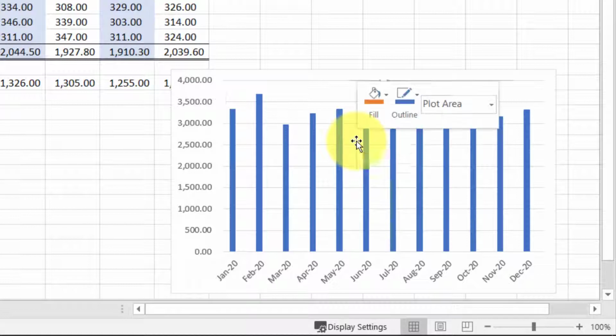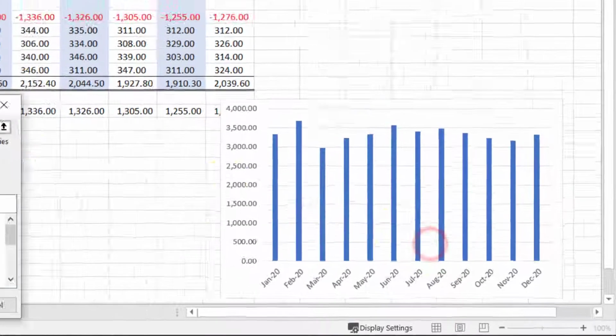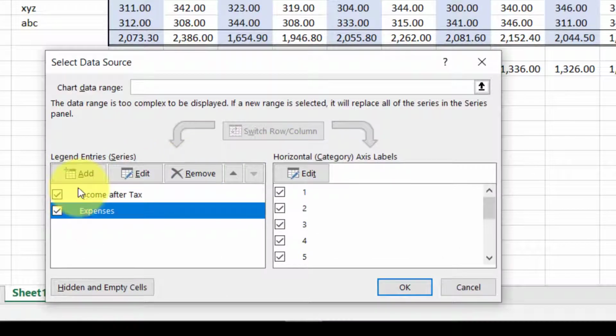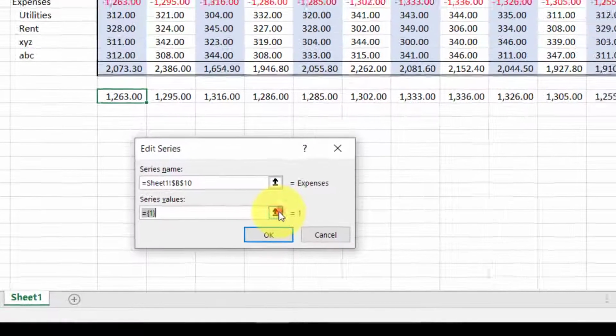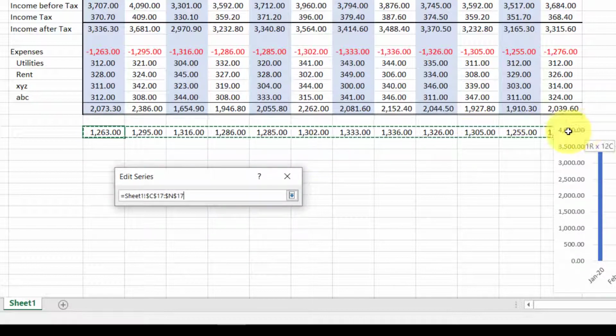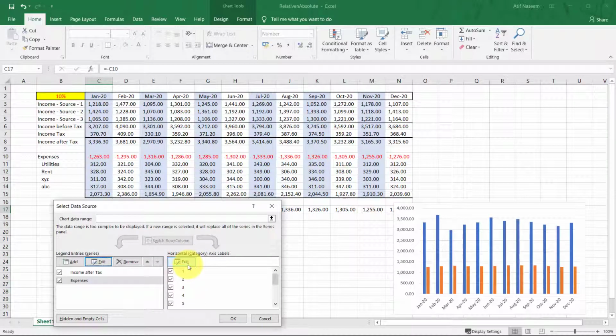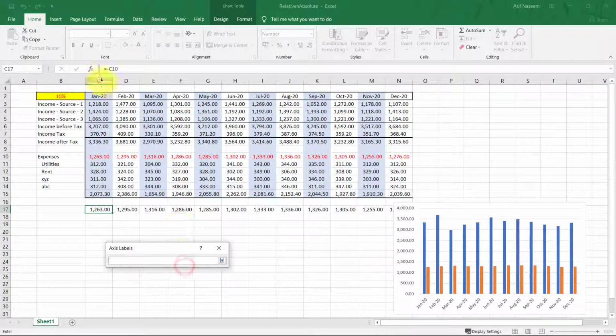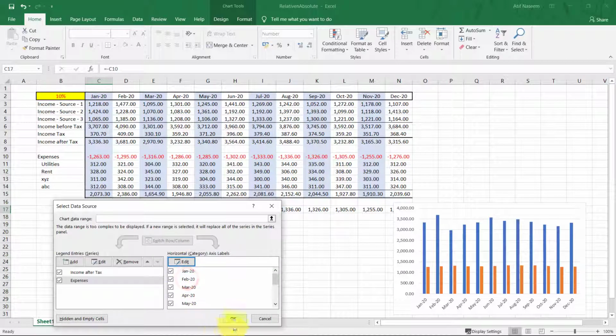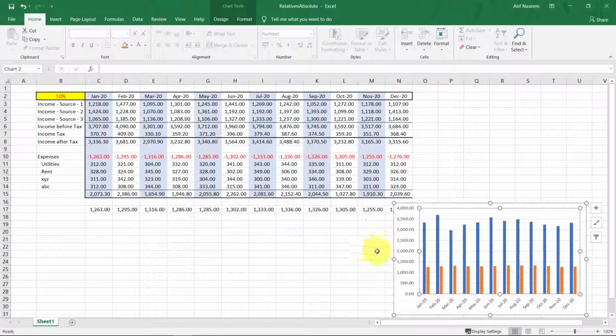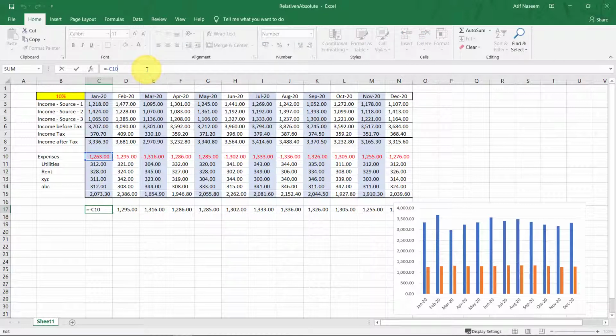So right click the chart and select data. Click the Edit button and select the series, and press the enter key and OK. And for the horizontal axis, click the series and press the OK button. Now here we have expenses. The expenses part is very short, so add 1500 to all of our expenses.